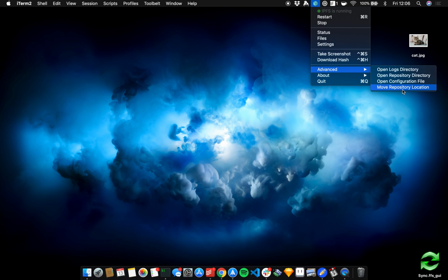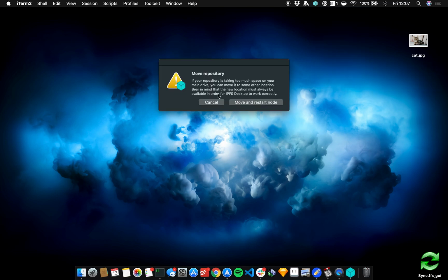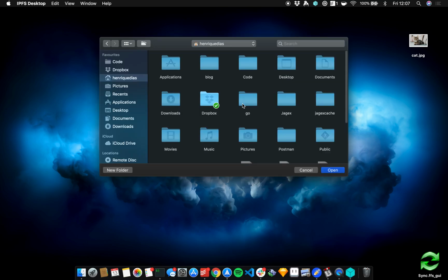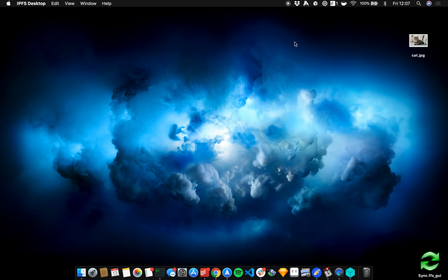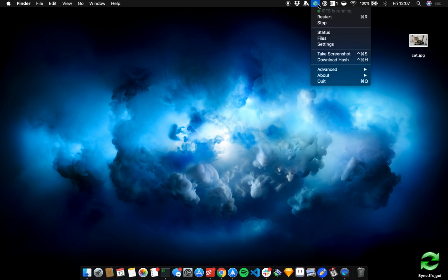By default it is created on your home directory, but if you don't want to or don't have enough space on your main device, you can choose to move it to another place. Right now it is on my desktop, but I can click here and move and restart the node and add it to my home directory again, and it will move and then restart the node with the new location.